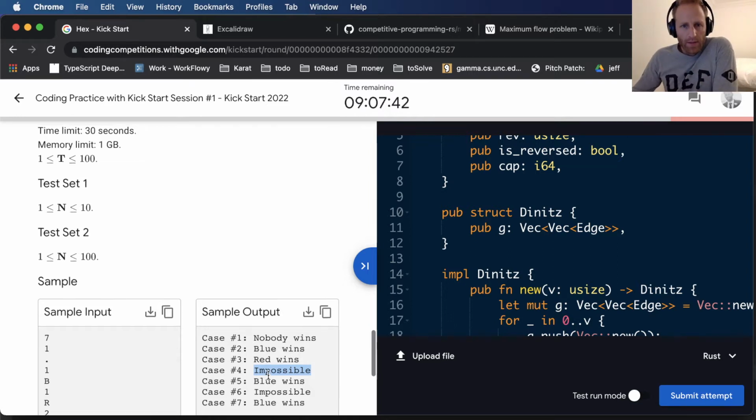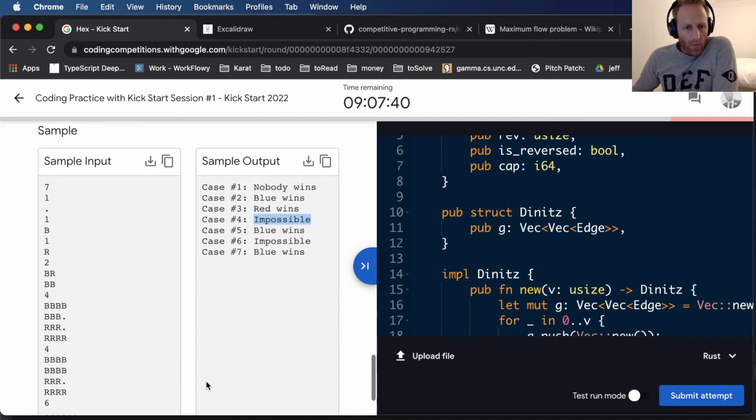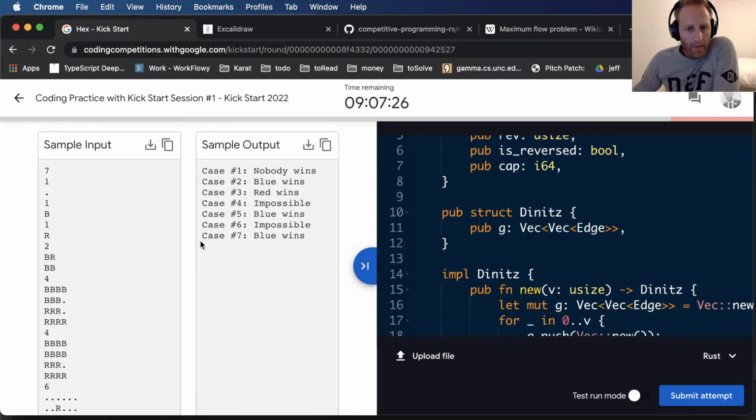Another thing that was quite interesting and caught me up the first time was this one. This is impossible, even though they've both been taking turns. I'll give you a second to think about why it's impossible. It tells you here, impossible. Basically, blue has one line going across, and then they've done another line going across.